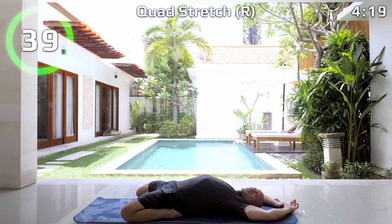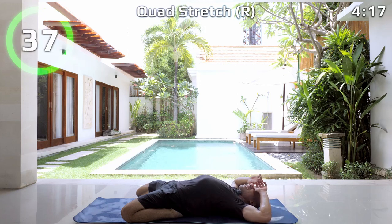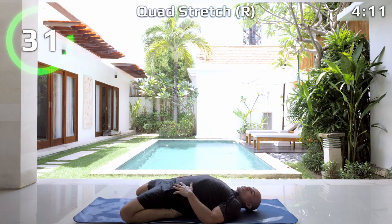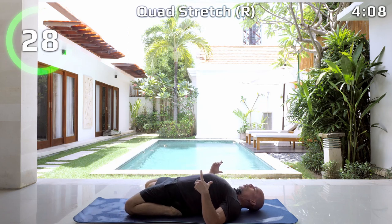If you do one side, then switch to the other. If you're doing both, keep going. And experiment with different positions of the hips. You can squeeze your glutes to lift your hips up. Change that stretch a little bit. You can rock over, tilt your pelvis from one side to the other.